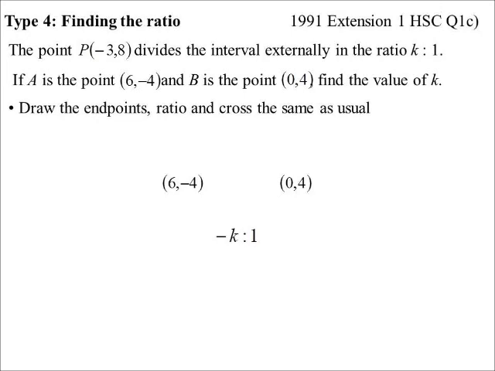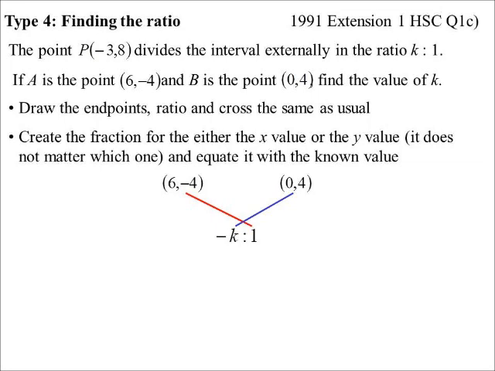I suppose it doesn't really matter in this because I could have left it as k to 1 and then k would turn out to be a negative number. Either way, it doesn't matter. In this case, I'd expect k to be a positive number because I've made it negative k. Draw the crosses. Now we know the answer. Theoretically, I don't have to do it for both the x and the y, because if the question is correct, then it should give me the same answer for both.